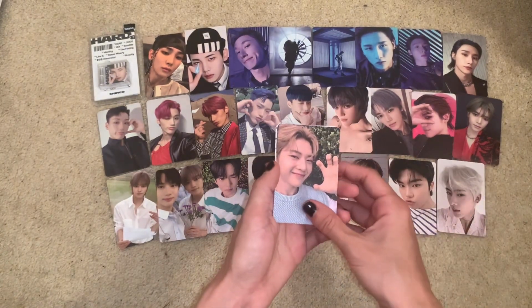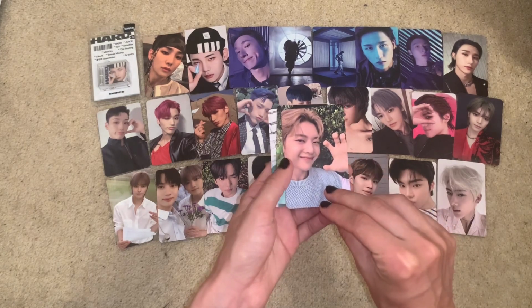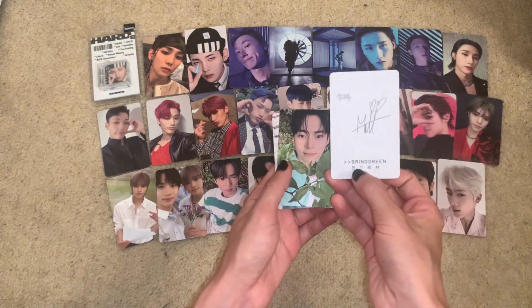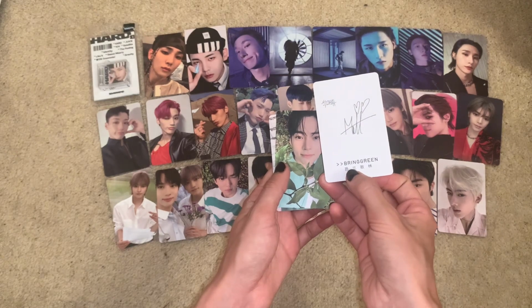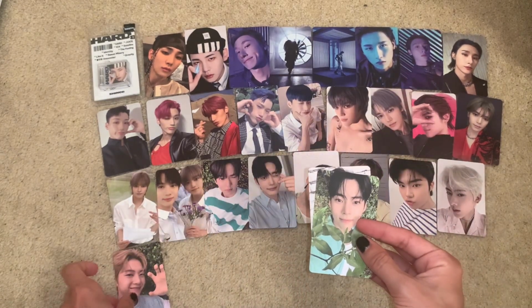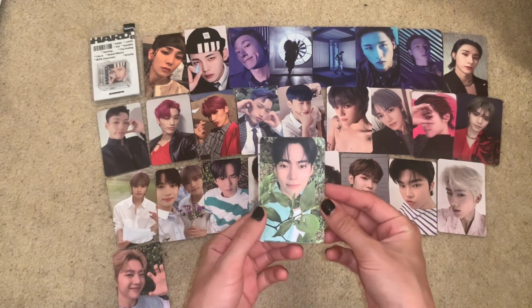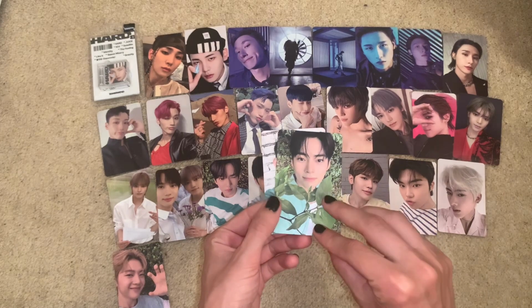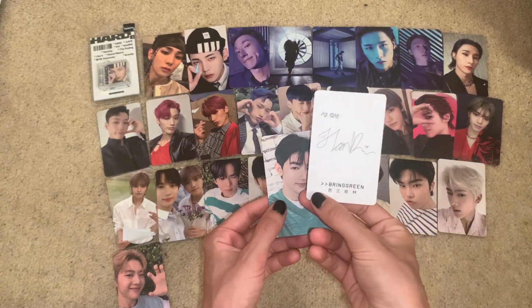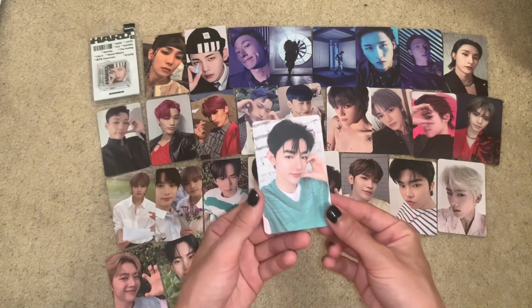We have Matthew. This is a really cute Matthew card, actually. Oh yeah, he's so cute, and his signature is very cute. All of zerobaseone really understood the assignment with the signatures. Then Hanbin, which, again, I know I keep saying it, but these cards are just so cute. So yeah, there's Hanbin.